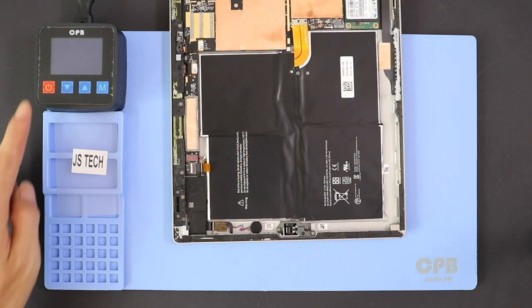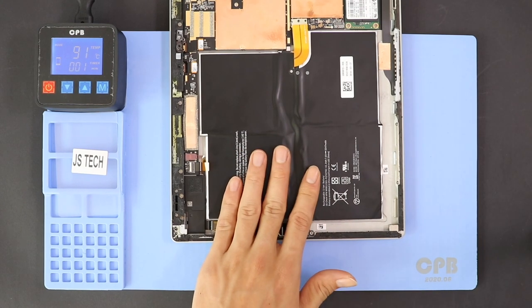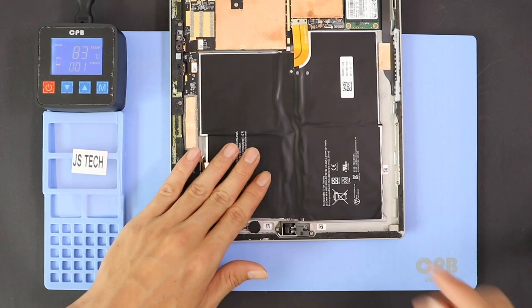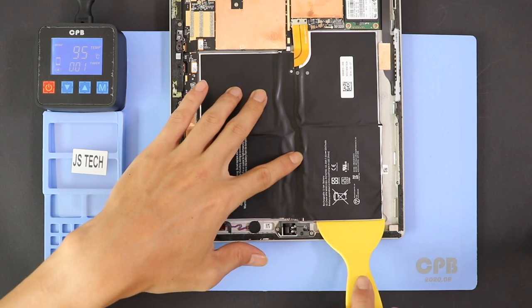To lift the battery, you may need some more heating on the battery side. Be careful and apply the heat to release the adhesive from the battery. Again, we are using the heating pad but on the rear side, where the battery locates. Now you can use a pry tool to lift the battery and cut the adhesive on the bottom.